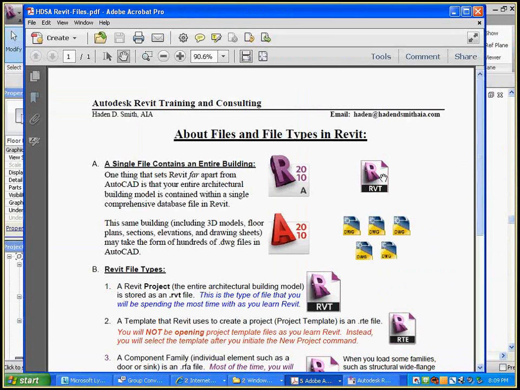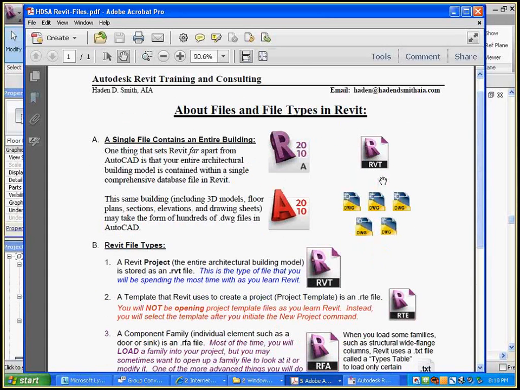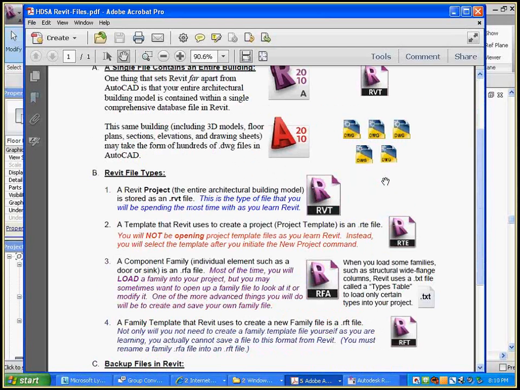And there's really only mainly one or a few RVT files that comprise your project, but your library of things you're loading into that project are another type of file called a Revit family. Let me scroll down a little further. It's RFA. So an RFA is a family, and that would be an example of a component like a door, a window, a chair, a table, a cabinet, a countertop, a light fixture, individual components of the building that can be saved out to their own little RFA files.